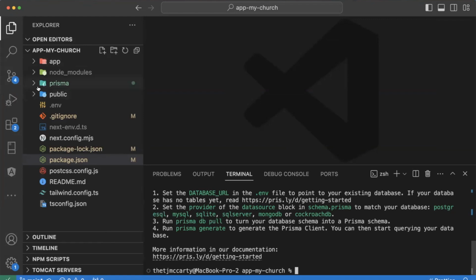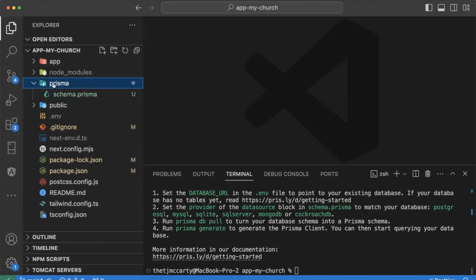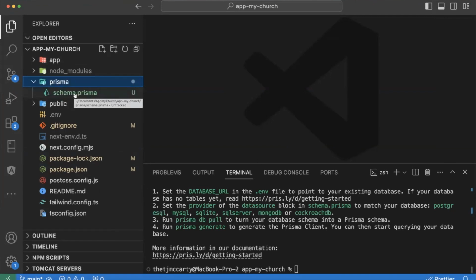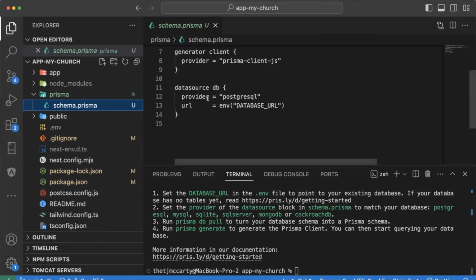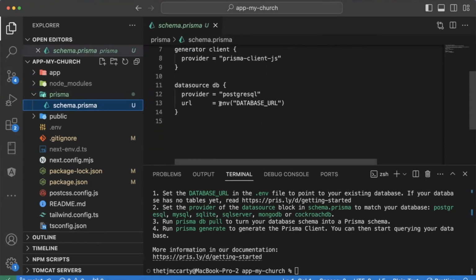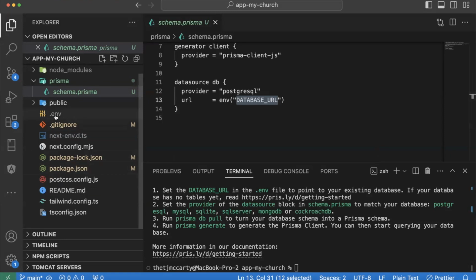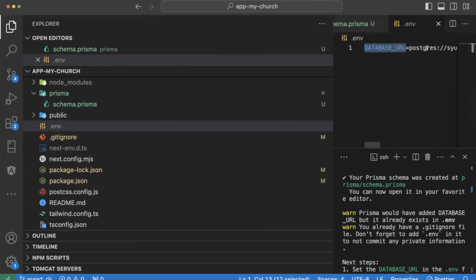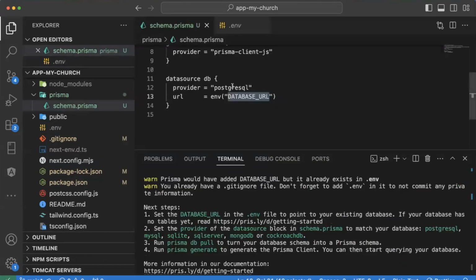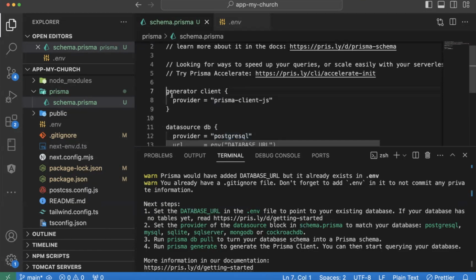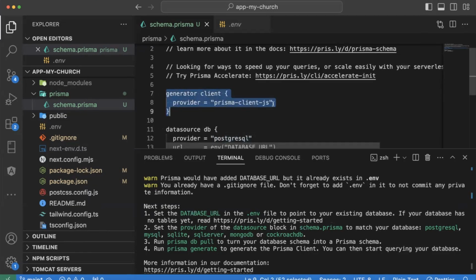Once you run that, it will create this prisma folder right here. And inside of it, there will be a schema.prisma file. You'll notice within this file, there's already something that says env("DATABASE_URL"). This automatically gets that database URL that you just created in your .env file. You'll notice in the database URL, it has the word postgres at the beginning. And so Prisma just automatically knew that this was a Postgres provider. And you can also leave this as it is, the provider prisma-client-js.